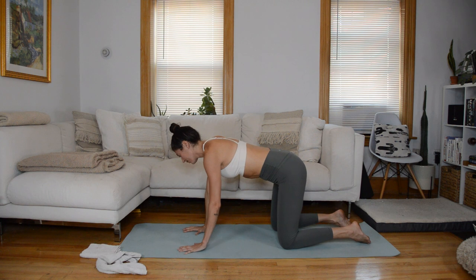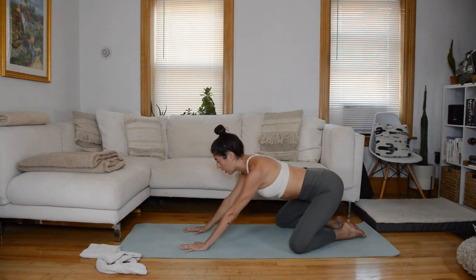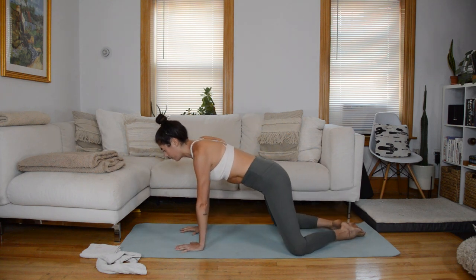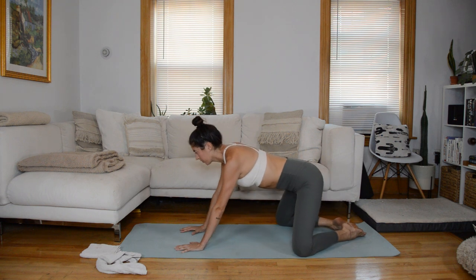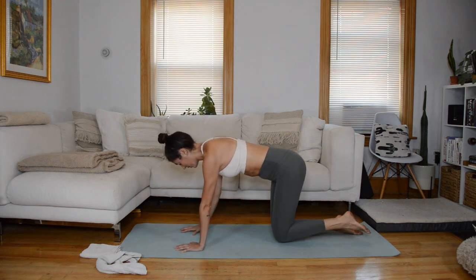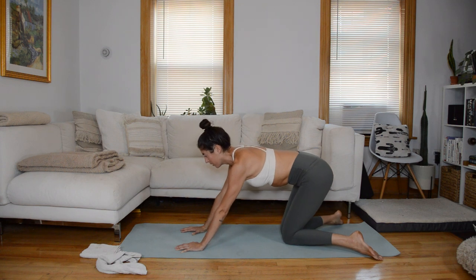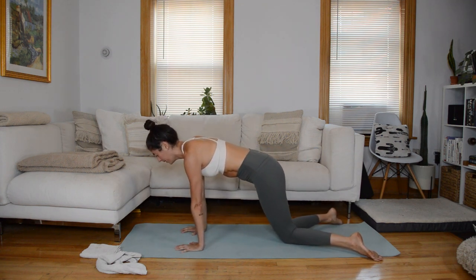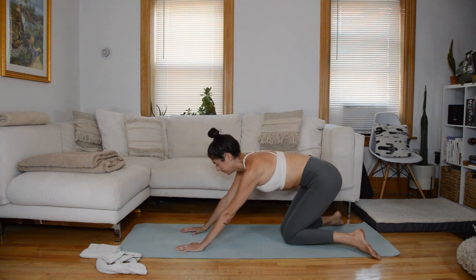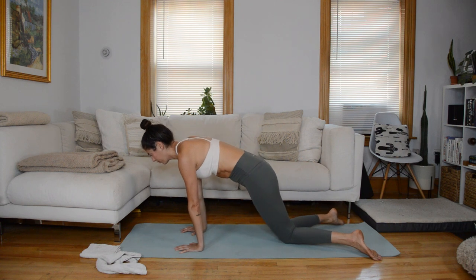Both hands down in tabletop. Last thing in tabletop is for the hips. Start knees wide, feet together — we have external rotation in that hip joint. We're just going to rock back, butt to your heels and forward. When you rock forward, you can bring the hips farther forward than the knees to get a little extension to the front of the hip joint. Then come through center and switch it — now knees together, feet apart. So we're internally rotated within the hip joint. Same thing, rock back and forward, but the range of motion is going to be a lot smaller.